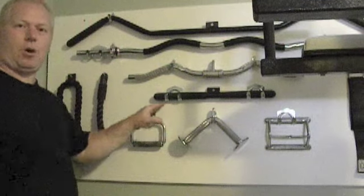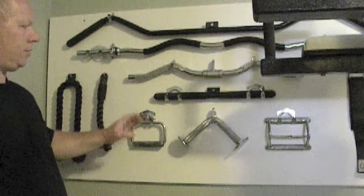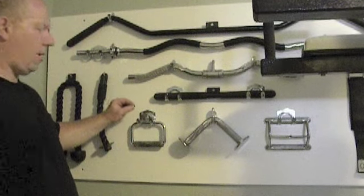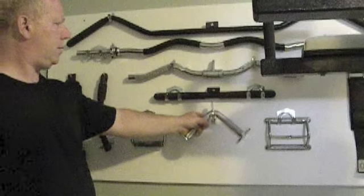Alright, so here's the finished product. All total, it costs around $30 to build this. Just use some shovel hangers, some different hangers, shovel brackets, whatever they like to call them. Some of these I got from Princess Auto, and the single ones I got from Lee Valley. I've had those for a while.